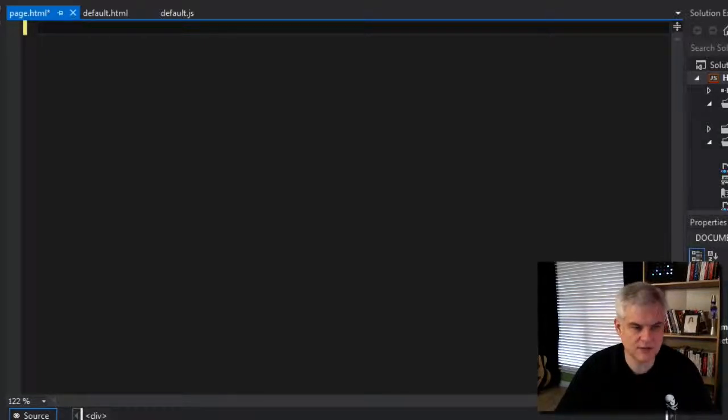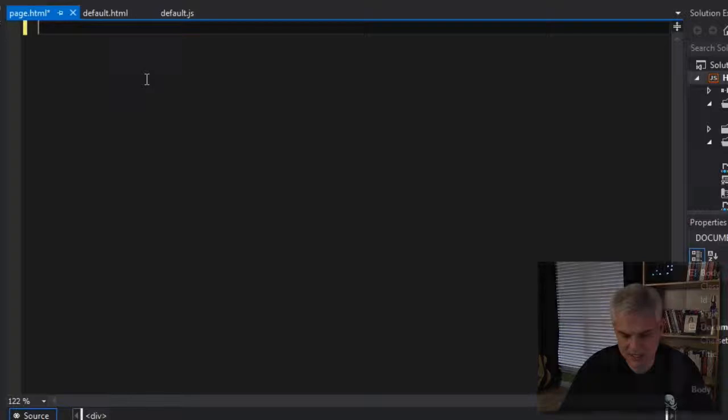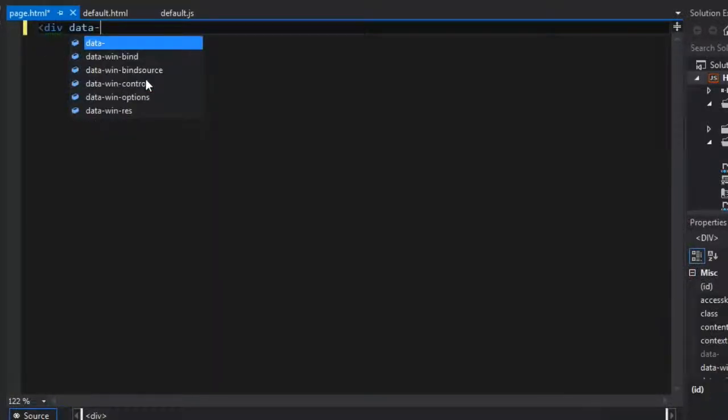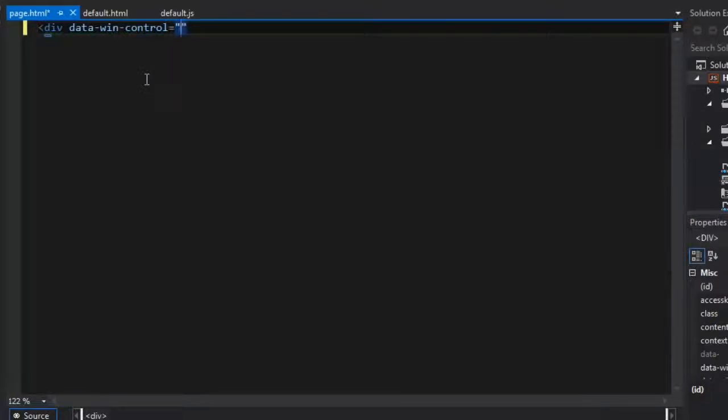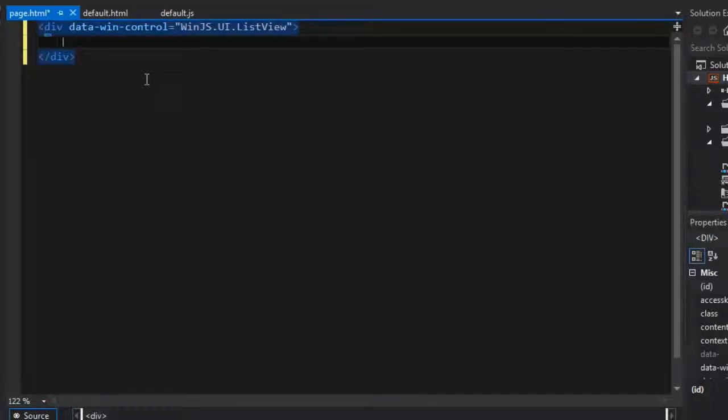So first of all, what I want to do, as I've done here, is delete everything in the page, and then we're going to add a new div, and we're going to use this, which we've already used once, data-win-control, and we're going to designate this div tag as a WinJS.UI.ListView. All right. And so this tells WinJS that we want to treat this div as a list view. When we call processAll, it'll replace the div with the functionality defined in that control. And so that's one part of the equation.